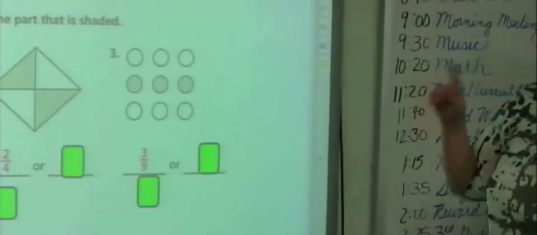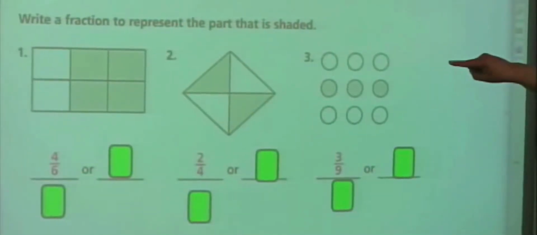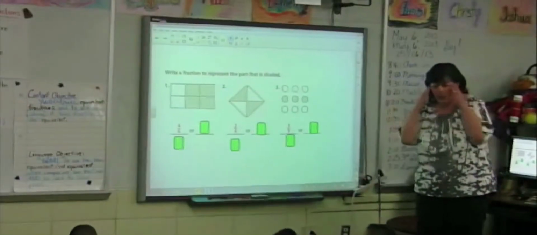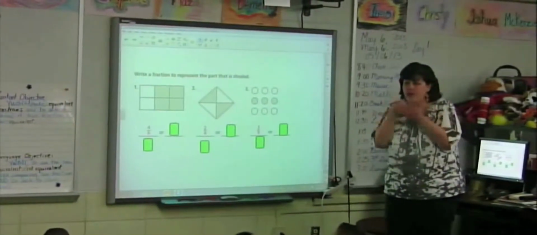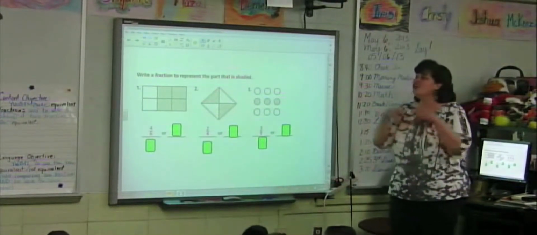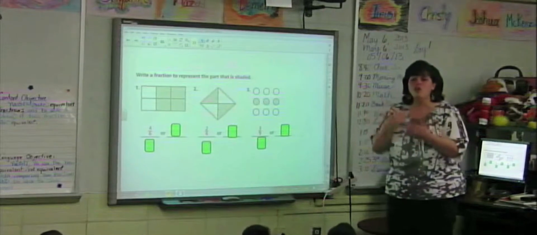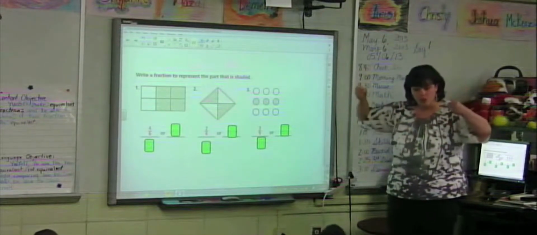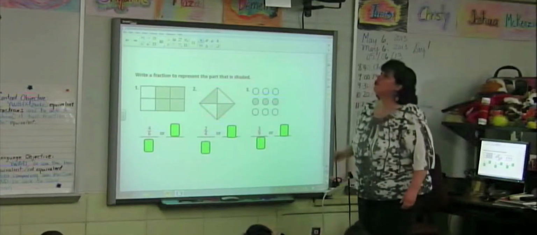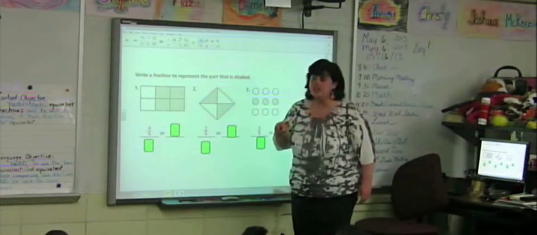Now, I've got my black term there that we're going to focus on. What does that black term say again? Equivalent fractions. And equivalent, I wanted you to hear that base word in it. Equal, yes. So when we have an equivalent fraction, we're going to make 2 of them equal. Are we going to make the fractions equal? We are going to have to make some equal fractions, yes.